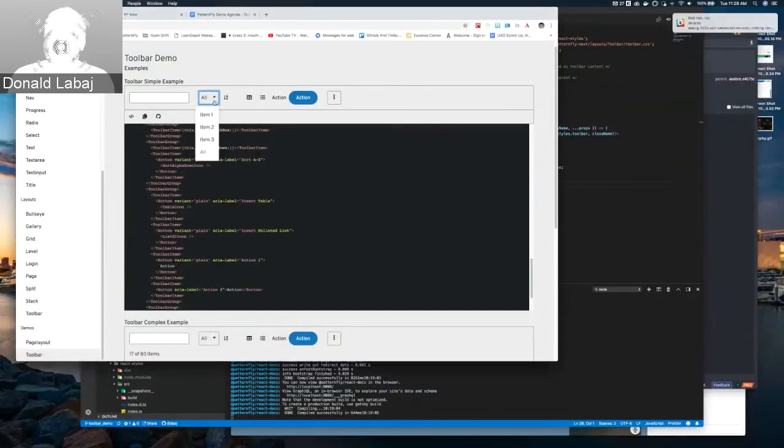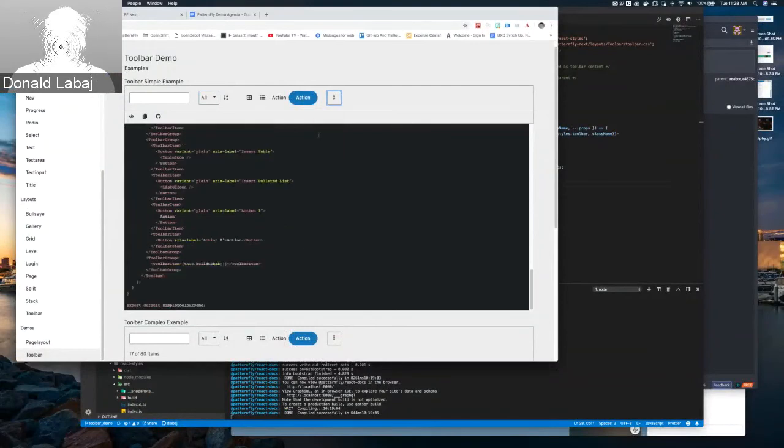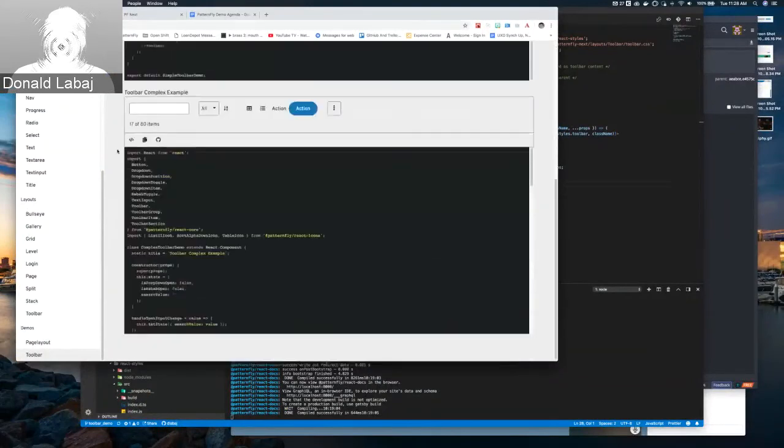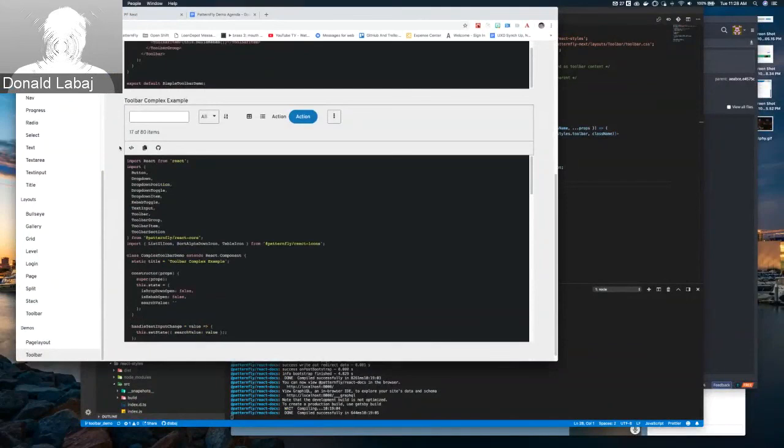There are demos here. It shows you that with the dropdown, the items come down, and the same with the kebab. We added the code inline. You can toggle it on and off, as Joachim showed earlier. And for the complex example, it also shows how to add a section.